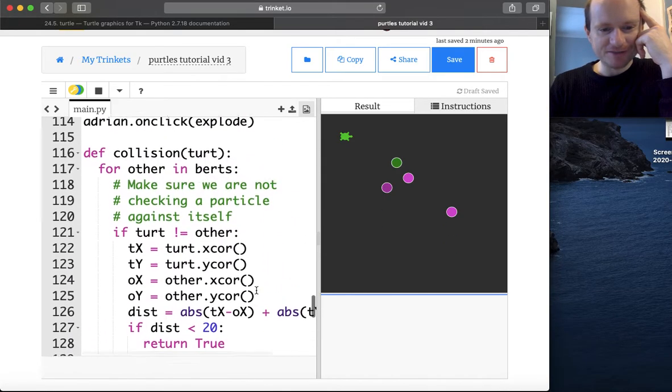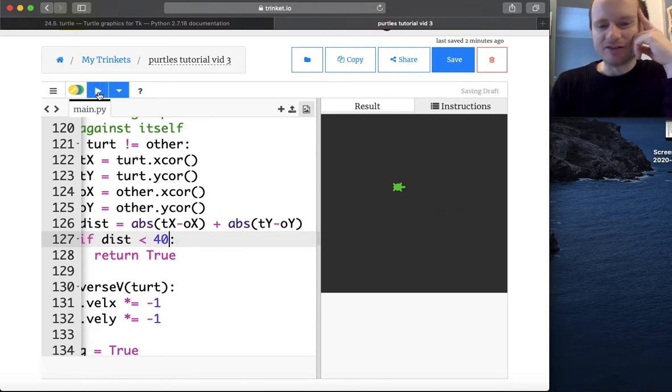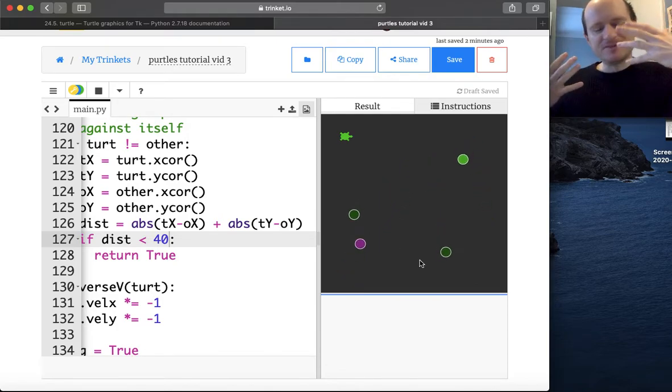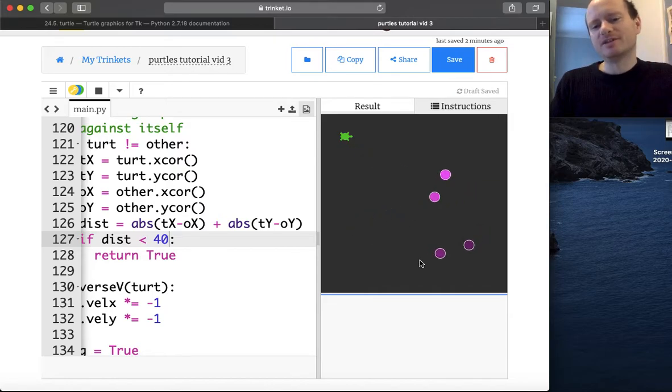Okay, so first we just wanted to adjust that 20. Maybe try 40, so really double it, and then just see if that looks too far apart. Oh no, that looks about right. So it looks like the radii of these is 20. That looks pretty good. So yeah, they definitely seem a little bit far apart sometimes when they hit. However, that kind of compensates for this kind of teleporting into each other's bodies, because they never move faster than a certain amount. Okay, I'm pretty pleased with that.